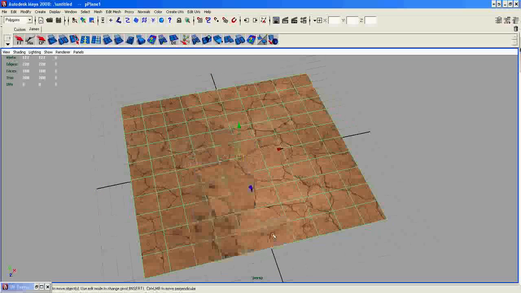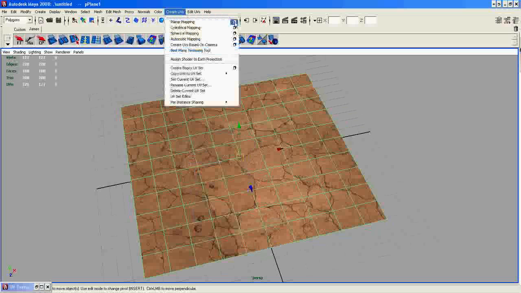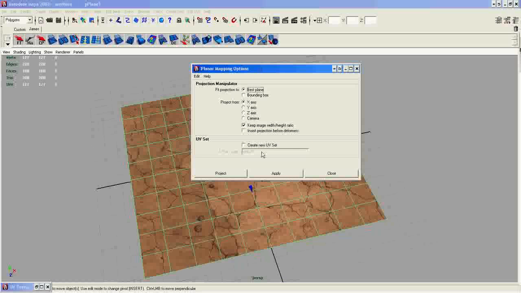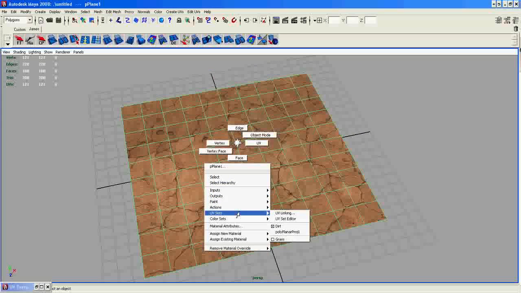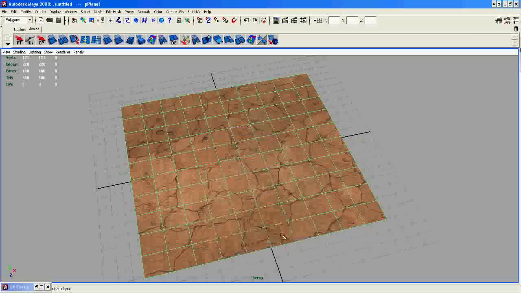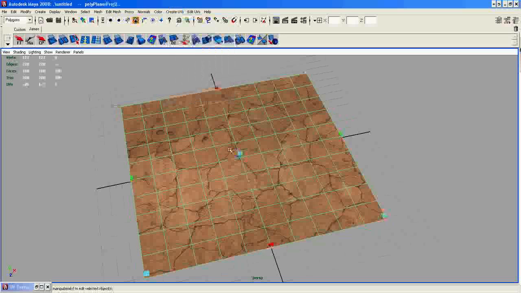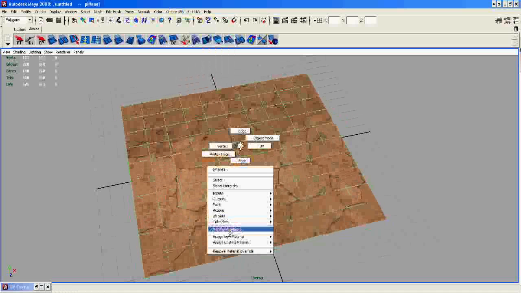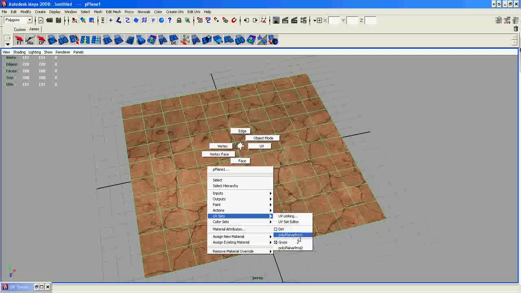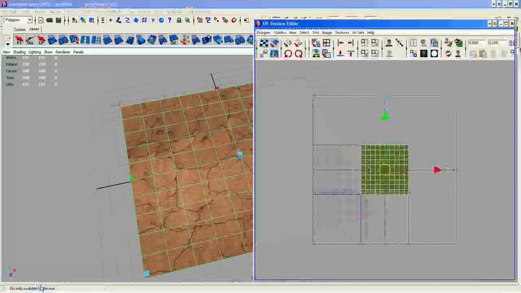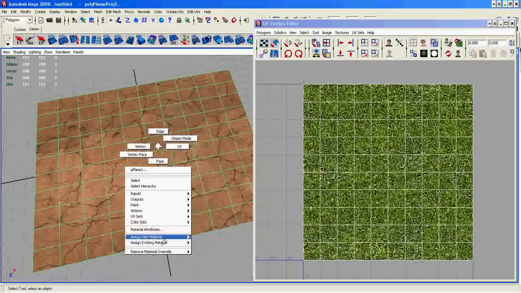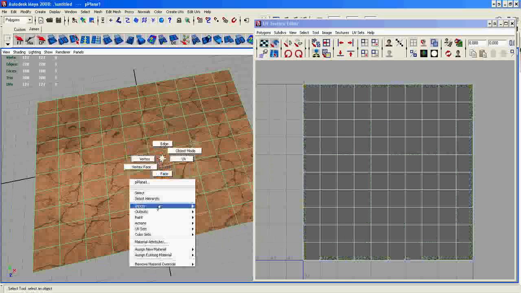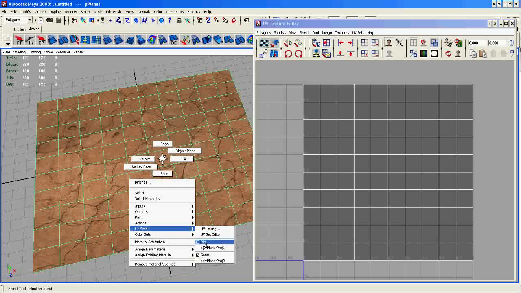And so we'll scroll down and we'll make sure dirt is checked, create UVs, and we'll go over to the options box and make sure create new UV set is not checked. So I'll hit apply. We just created UVs on that. I'm going to hold down right mouse button, go back to the UV sets, and go to grass. We're going to do the same thing in that planar projection. So now we should have two UV sets that both have projections in them, which both produced UVs. Now you'll see UVs in the UV texture editor for both the grass and the dirt.